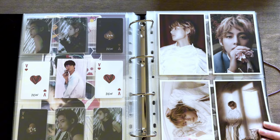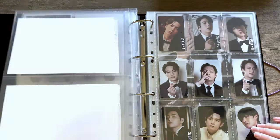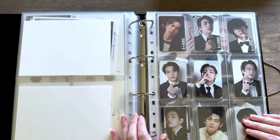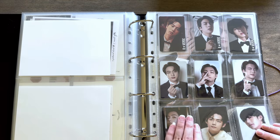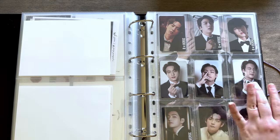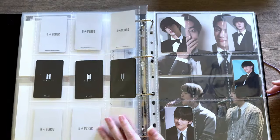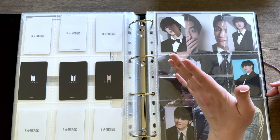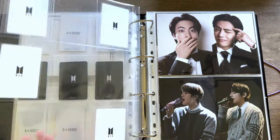We also have all the additional items put away, which is fantastic — way better than sitting in a pile somewhere. Then we're going into Beavers, which is the FACT section. I have this laid out with a couple of extra FACT cards from the very first time they did this, the first photo book and first photo cards. I slowly hope to fill in this page as I find more cards, but they're actually kind of scarce right now and I don't know why. I should have probably just bought them at the beginning, but at the time I thought I don't need them — now I have regret.